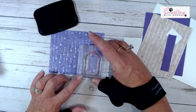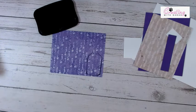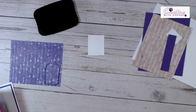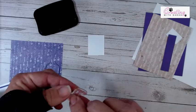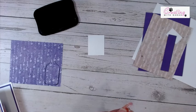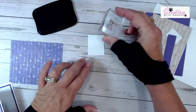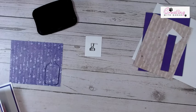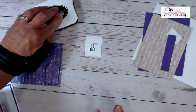So first I'm going to stamp the bottle on our designer series paper. Easy peasy lemon squeezy. That is the first step. Second step is to grab the lid for your bottle. Thank goodness it was in the stamp set. I thought I almost had a panic attack that I left it sitting on the table. We are going to stamp that. Those are really the only 2 things we're going to stamp right at this moment.